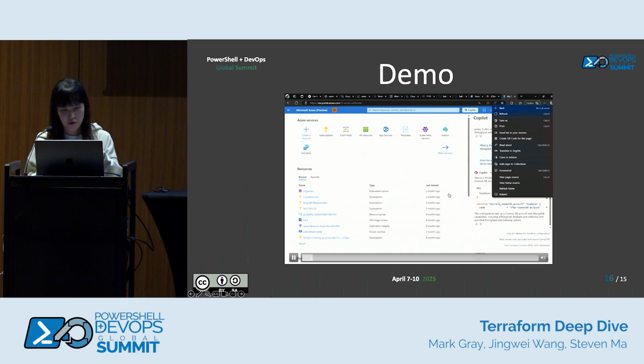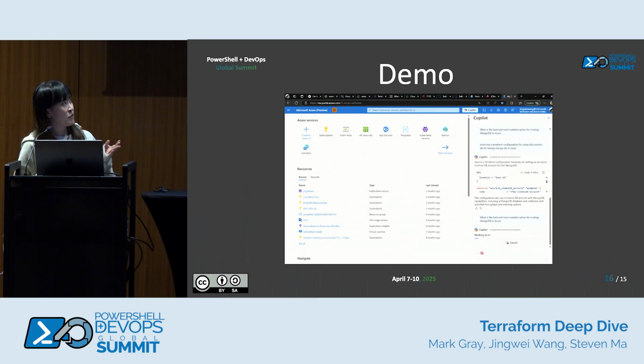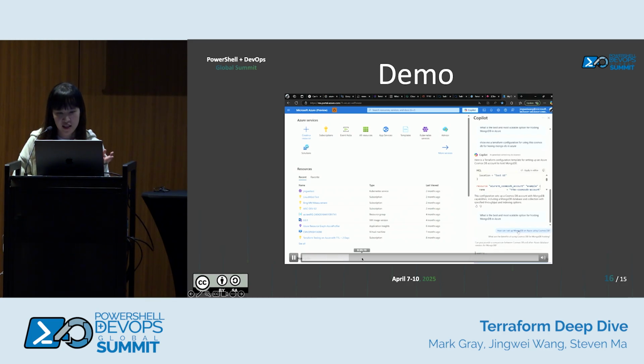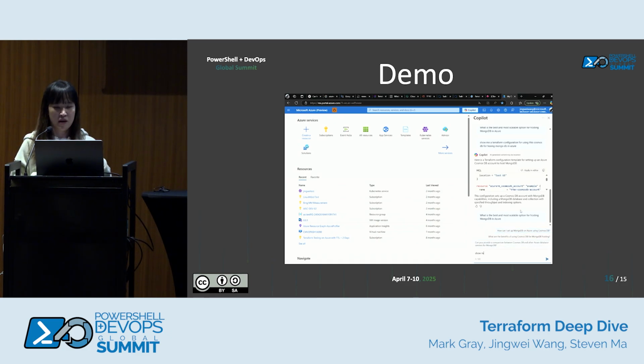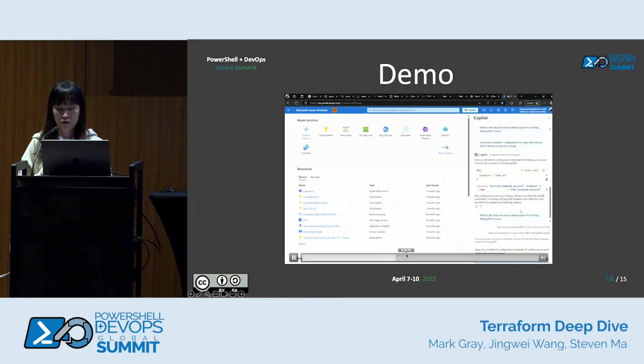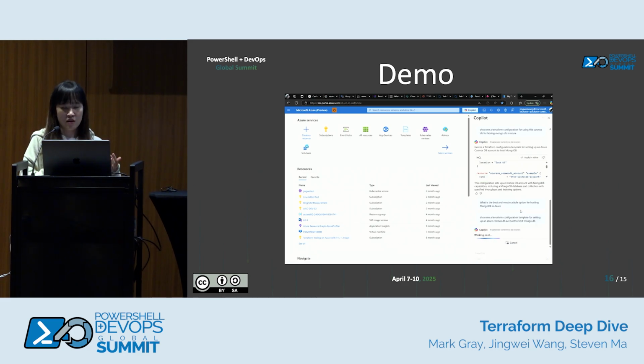So I will put the same question here, and the Copilot will try to generate the answers. Basically, it will answer that Cosmos DB is the best and the scalable option for hosting the MongoDB here. And then we can ask it a follow-up question like, how can we configure this Cosmos DB using Terraform? And the Copilot will try to generate the answers with the Terraform configuration files. So this is how it works to help with your current Terraform workflow. For this generation process, it generally takes like 16 seconds or so.